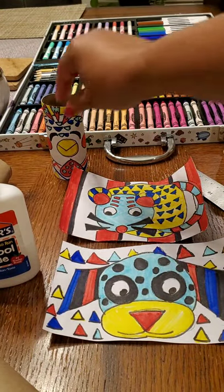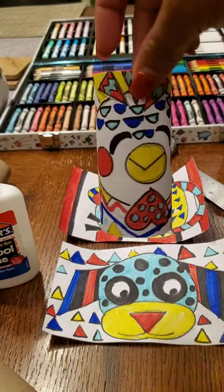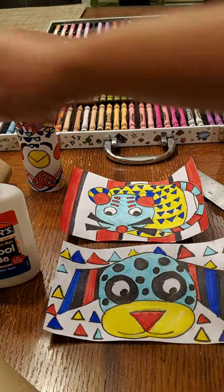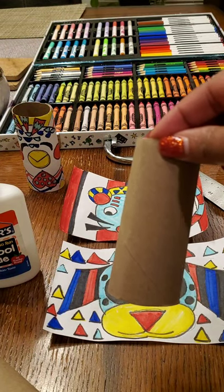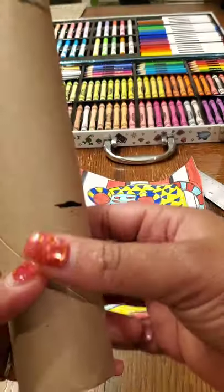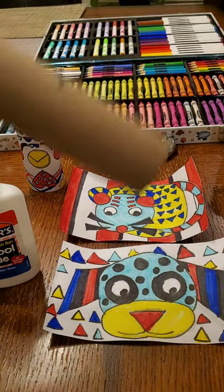All right, so as you can see, I have already prepared one piece of my totem pole. I already glued it to the toilet paper roll, and this is how the final one piece would be. So you want to be able to get your toilet paper roll, and each toilet paper roll will be one piece of your totem pole. So if you don't have the toilet paper roll and you have a paper towel roll, you can be able to measure it and get two out of one. So remember that each piece is 4 inches high.